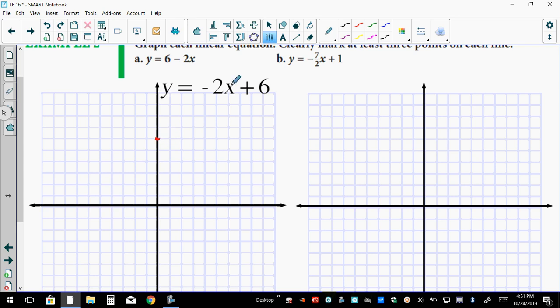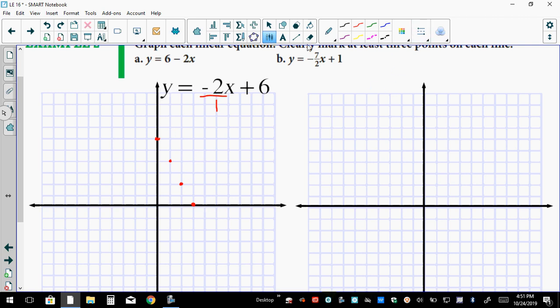Okay. Now, this is a negative sloping line because this slope is negative, so it's going to run this way. As x gets bigger, y is going to get smaller. So I start at my start value of positive 6. Now, negative means down, and actually you can think of this as -2/1, and here's my rise, here's my run. So I'm going to go down now because it's negative. I'm going to go down 1, 2, and over 1, put a point. I'm going to go down 2 more from that point, over 1, put a point. Down 2, over 1. And you see this nice negatively sloping linear line form.